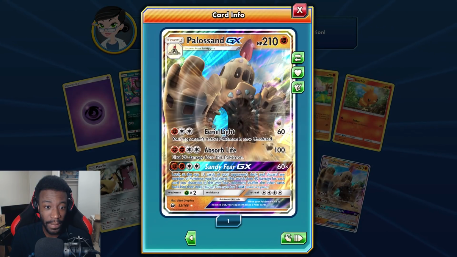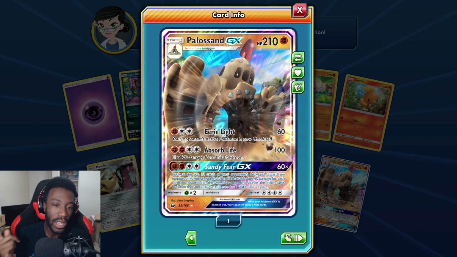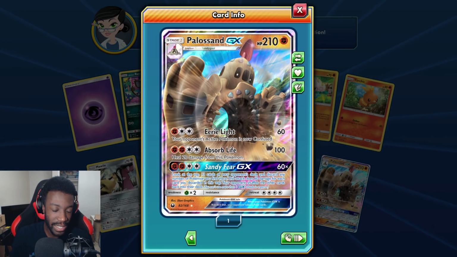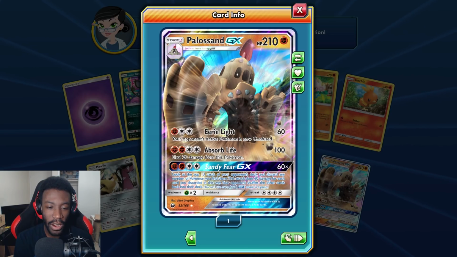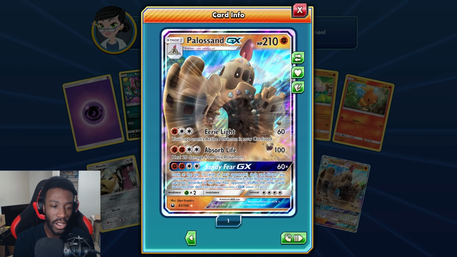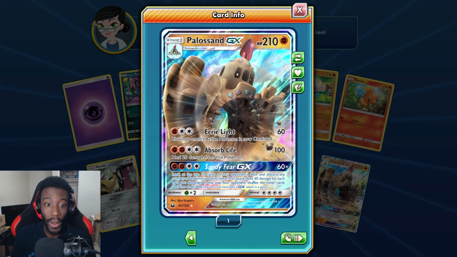Pilosand GX. Eerie Light, 60 damage. Your opponent's active Pokemon is now confused. Absorb Life, heal 20 damage from this Pokemon, and then Sandy Fear GX, 60 times. Look at the top 13 cards of your opponent's deck and discard any number of Pokemon you find there. This attack does 60 damage for each card you discard. In this way, your opponent shuffles the other cards back into their deck. Wow.